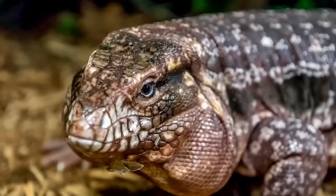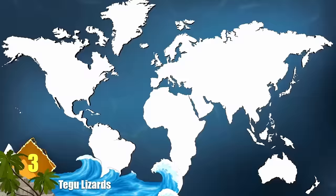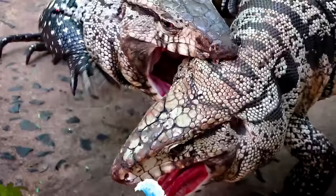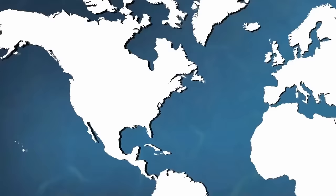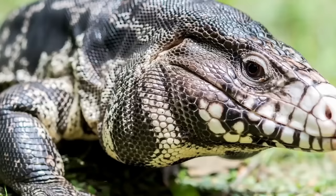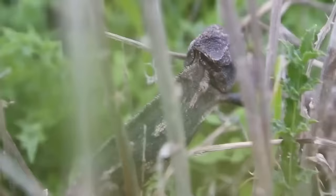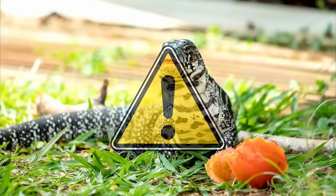Number 3: Tegu Lizards. It's a black and white reptile that can weigh around 30 pounds, measure 4 feet long, and is known to have powerful claws, jaws, and very sharp teeth. Native to South America, more than a hundred sightings have been reported in Florida. Wildlife experts think it was first introduced by a lizard breeder who released his collection into the wild. They've since been breeding throughout the state, and in 2020 they were also causing an invasive nuisance in Georgia. Since the Tegu's population can rapidly increase, they pose a direct threat to native reptiles and amphibians. While they aren't typically known to be aggressive, experts caution people against attempting to capture or kill the animal — call a professional trapper instead.